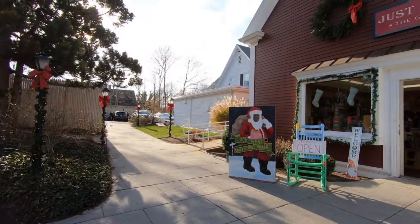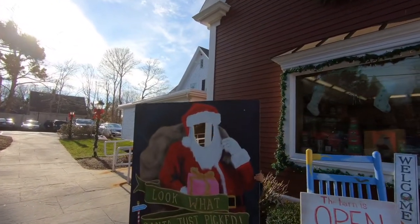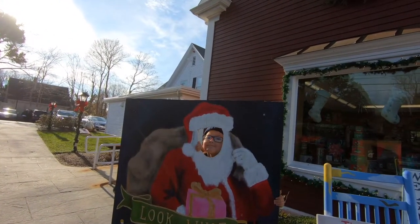Jolly dog and cat, festive flower. Oh, sorry, you weren't as interested in this. Oh, that's fine. Oh, good. You made it.